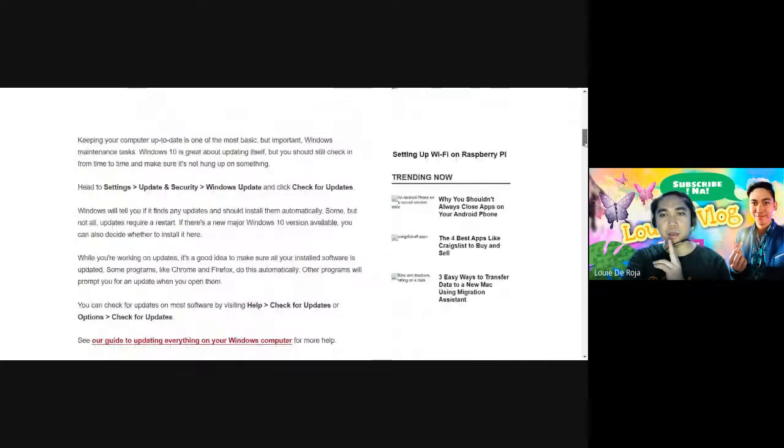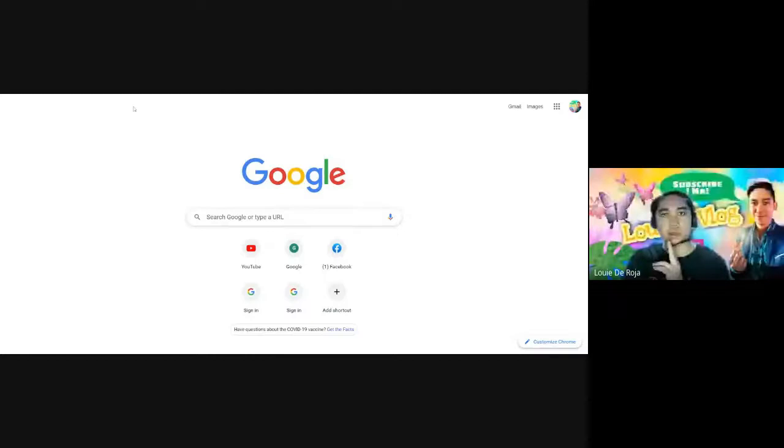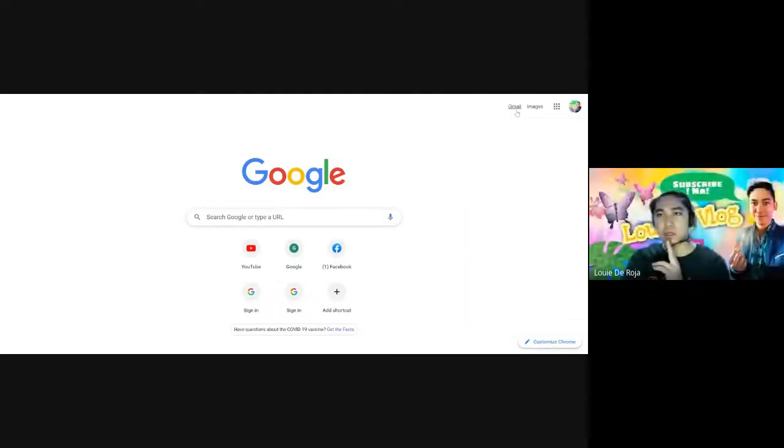Yan yun na information na gusto nyo dyan. Set email. Ayan. Ito yung Gmail.